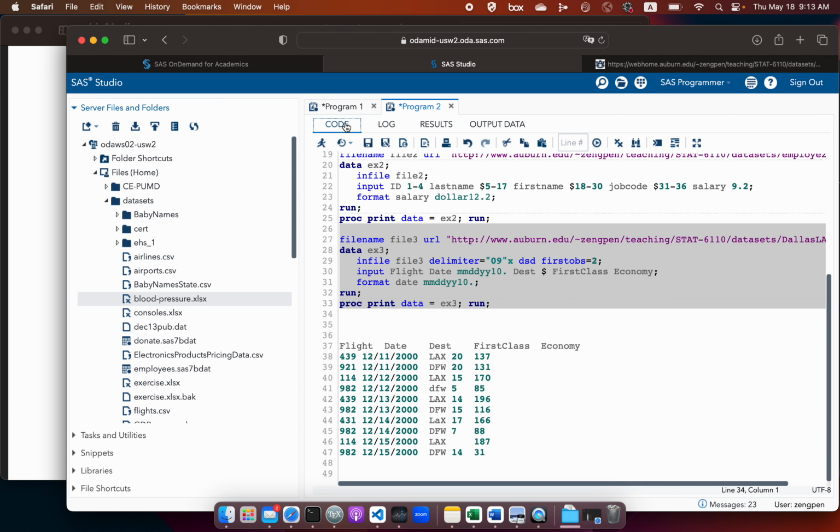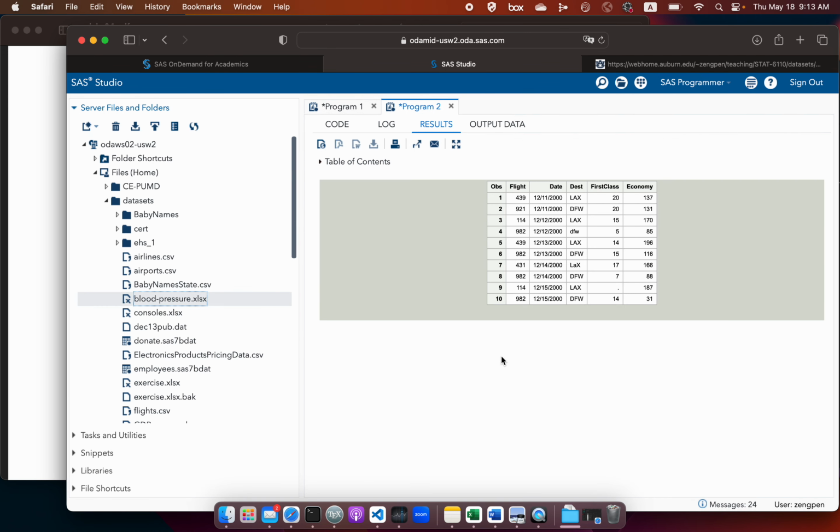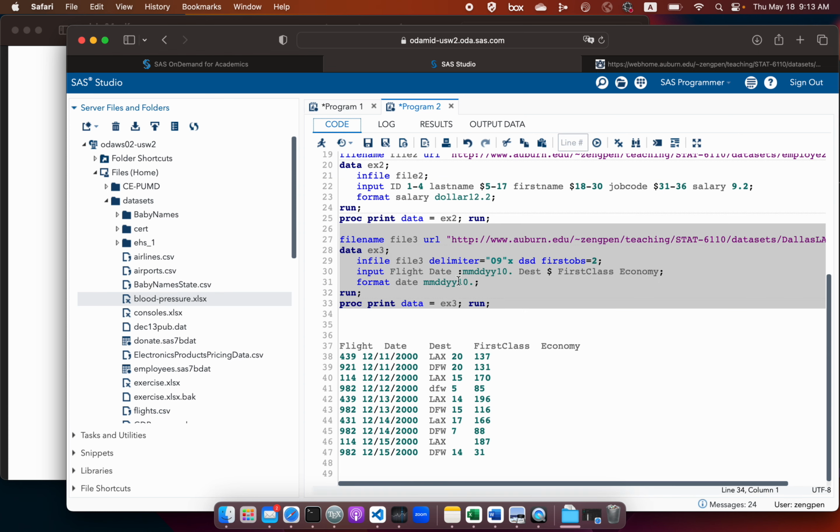Oh, I think maybe this one. Usually we add a colon, not a semicolon. This is a modifier, and it is usually needed when the values are separated by a delimiter. So now it looks nice. See, for this one, this is a missing value. This modifier is commonly needed in most scenarios.